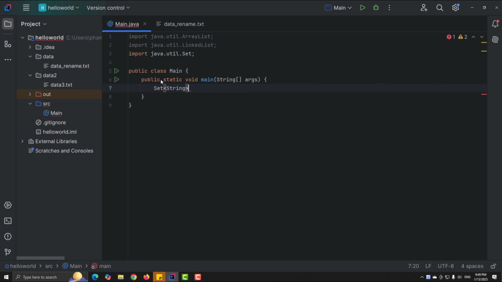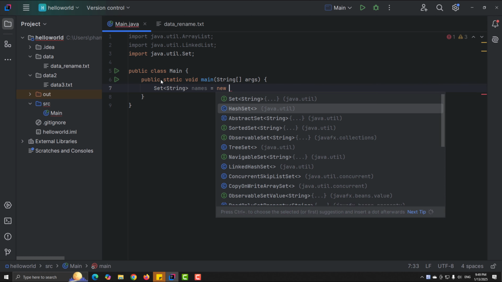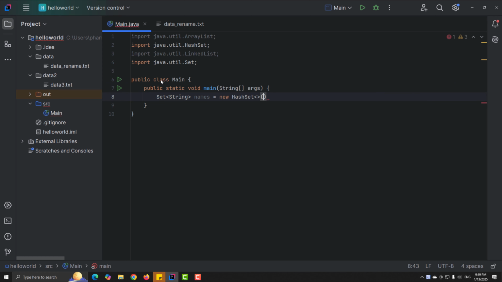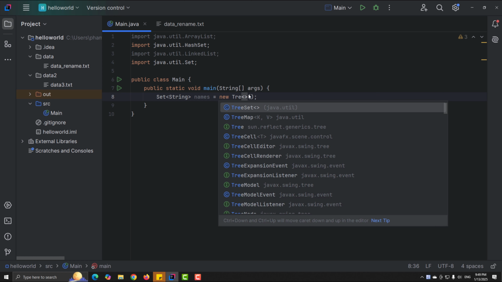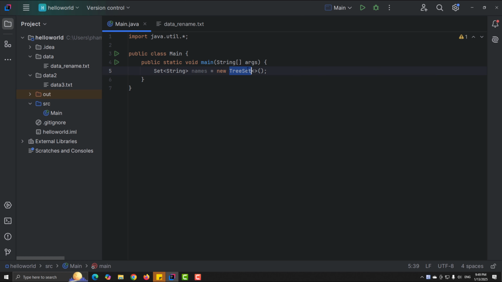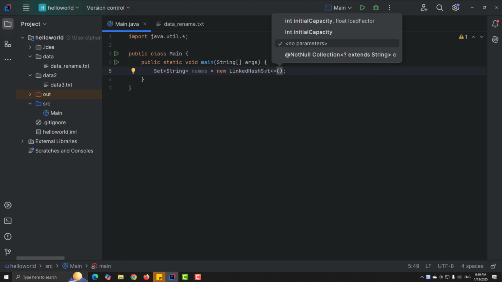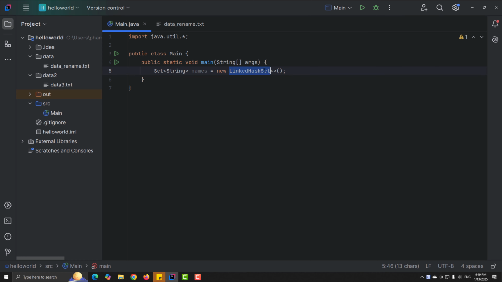The common implementations of Set: maybe we have a list of names equal to new HashSet. We also have the TreeSet, and we also have the LinkedHashSet like this. But now we will create an example with the HashSet.